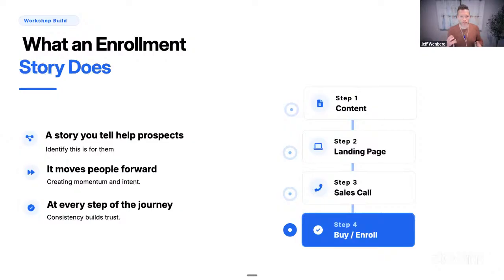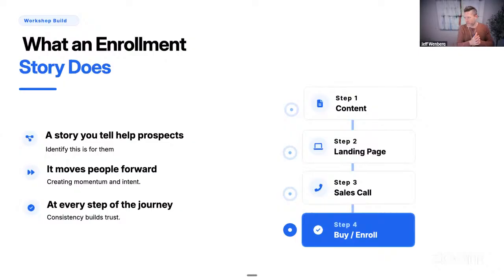So, how I like to think of an enrollment story is: anytime you need somebody to move from one step to another, that is an enrollment story. It could be a long one or a short one, but you do need an enrollment story to enroll them, like buying into it themselves, enrolling themselves into moving to the next step. That's why I call it an enrollment story.